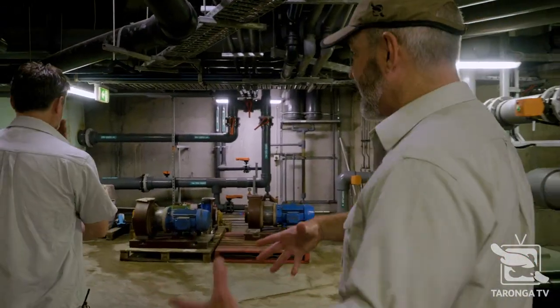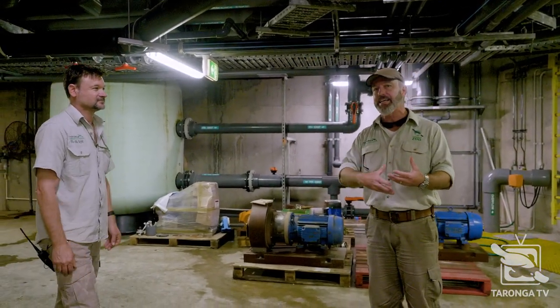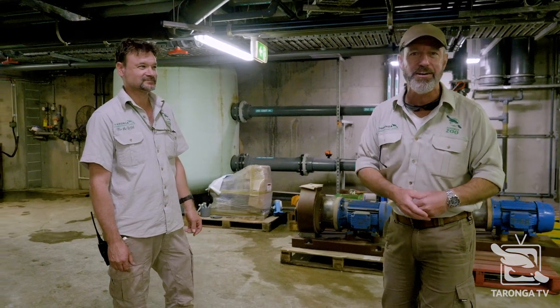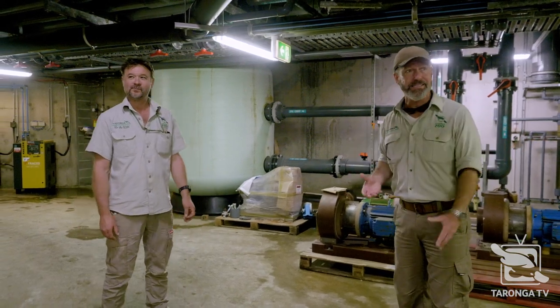This is incredible, folks. This is really like the engine room — one of the engine rooms of the zoo — and how it works. All the work that goes into this. What time do you start? Six. Yeah, this is all happening while you're asleep, unless you get up really early. There's loads that happens at the zoo before it opens, and it's the water tech team that look after this amazing equipment.